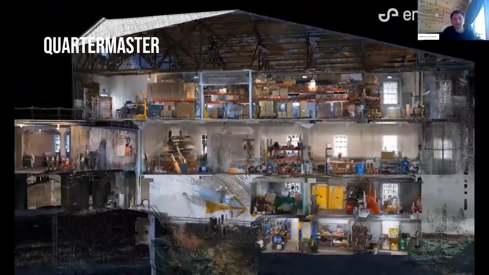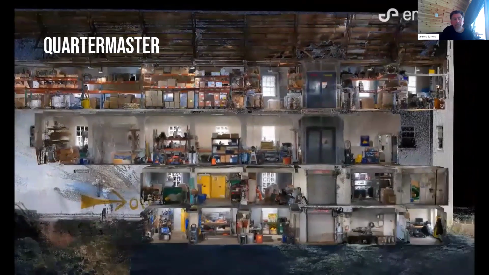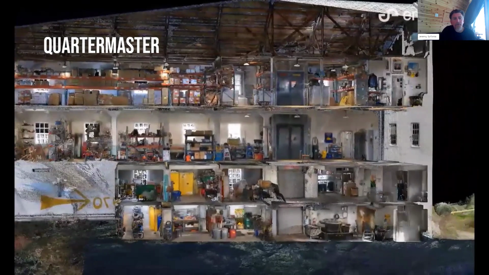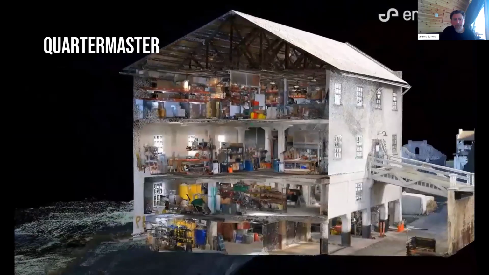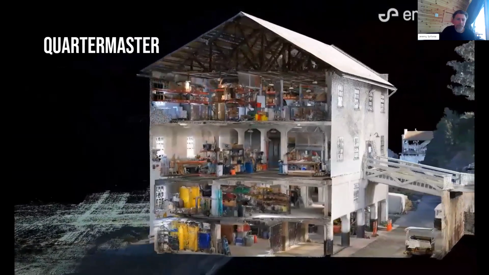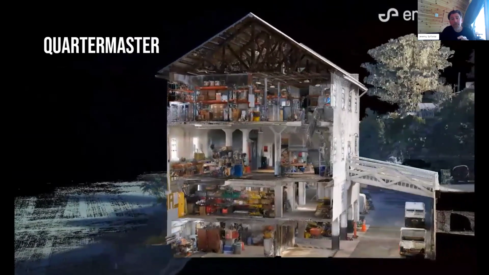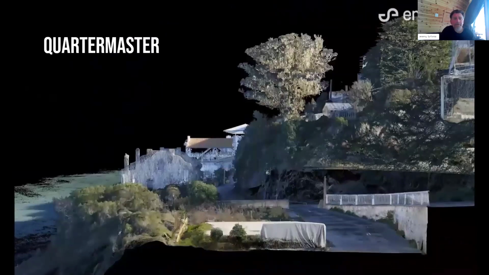It's a complex space, so I made sure that I went into all the nooks and crannies, pointing the GoPro at everything that I could. And you can even see the labels on the boxes. I think it just turned out so well. So this is pretty much the end result for this particular building, but then again, that has to be repeated, what, 13 more times, right?